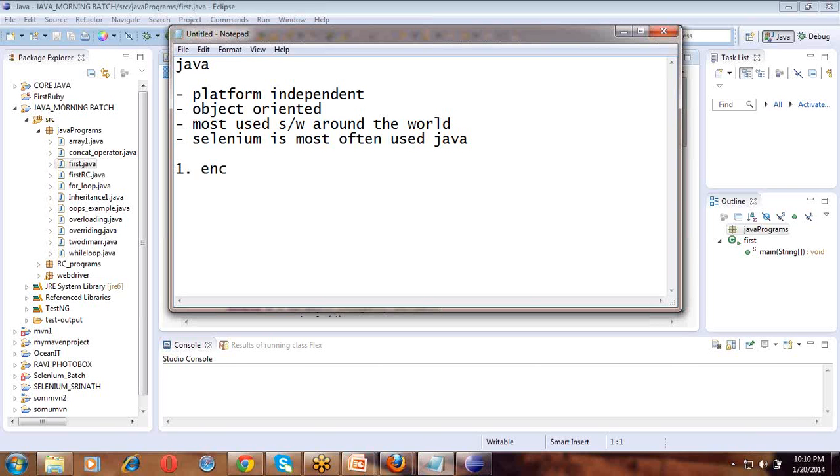We have encapsulation, we have abstraction, then we have inheritance, and the fourth one is polymorphism. Okay. So any basic idea what encapsulation, abstraction, all these things are?